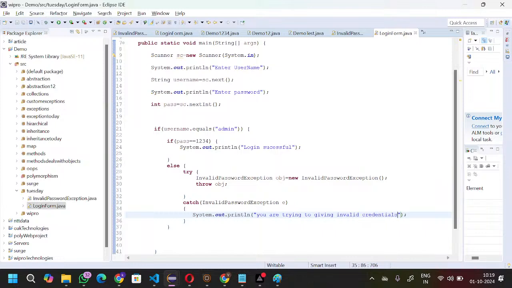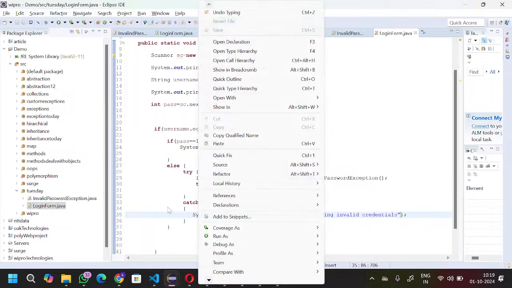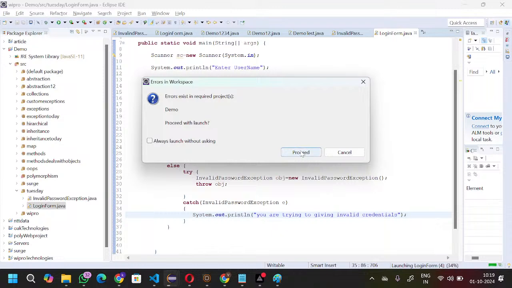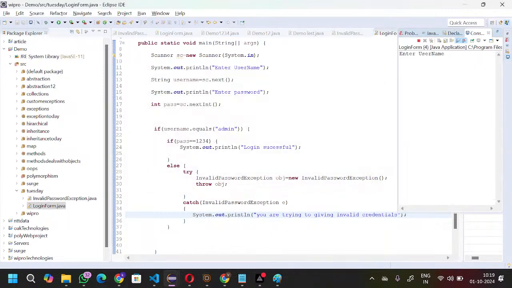If I save this and run it, you can observe in this scenario: enter username, I would like to give admin. This is the wrong one actually, and the second one is 1234, right?